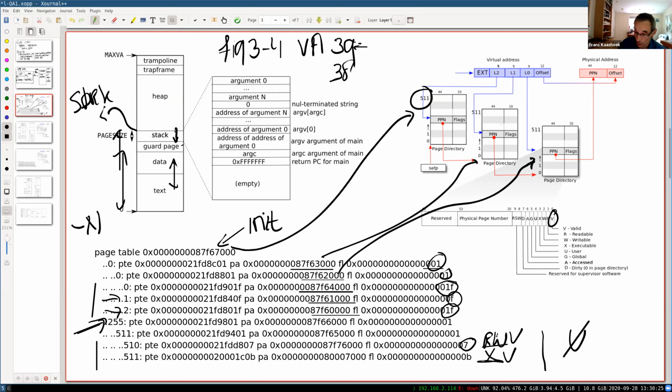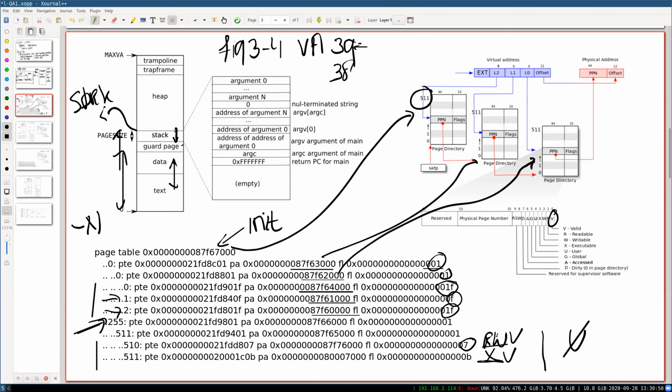Now, we're already assuming much less memory than 2 to the 38, so it's not a big deal for us. But a real operating system would have done better. So it's purely for simplicity. We want to make it as easy for you as possible by reading the fewest lines of code possible.